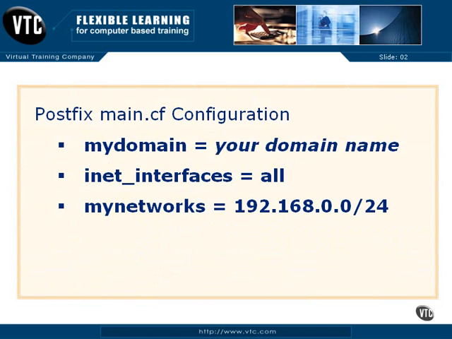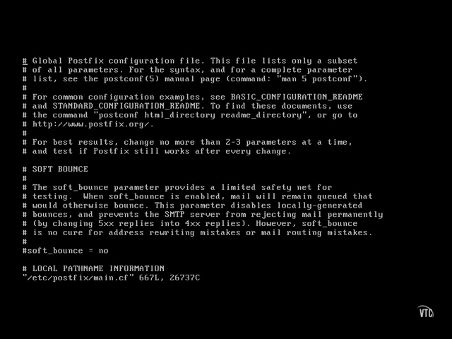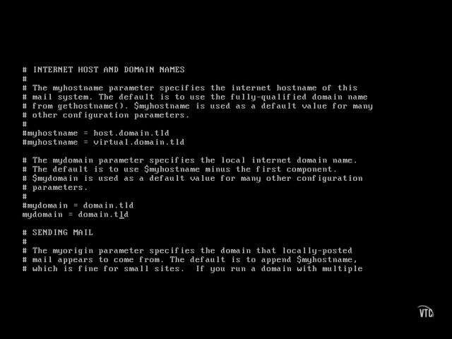The only file you absolutely need to change for Postfix is the main.cf file. And there are 3 directives of interest. First, there's mydomain, which should be set to the domain name used on your local network. I use example.net. You should use the domain on your local network or the domain you're told to use during your exam.